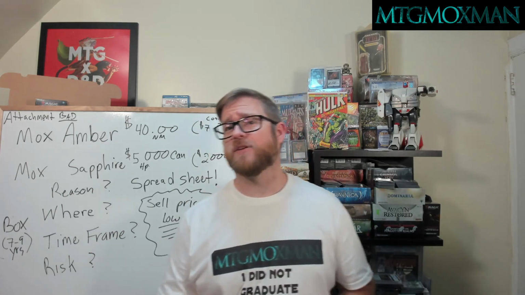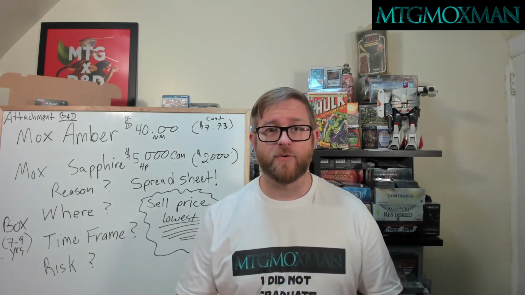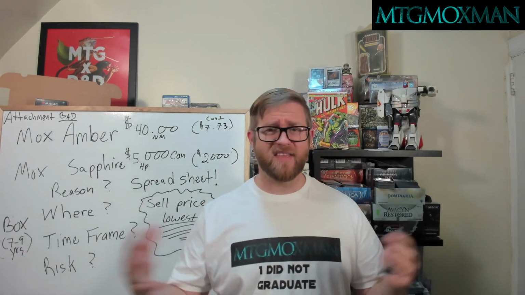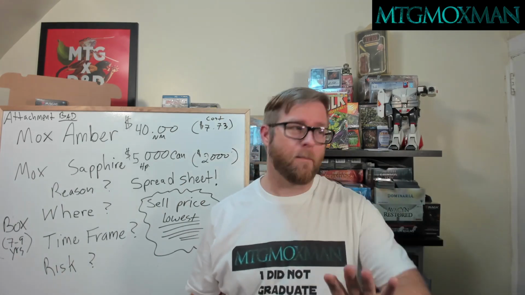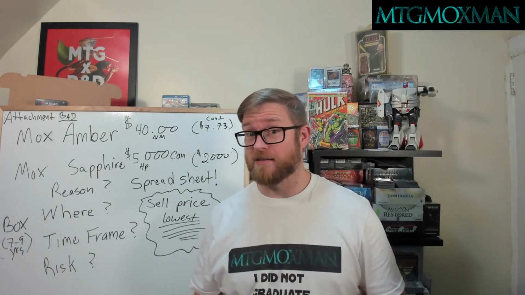Maybe you don't have to sell it all. Maybe you've got 20 copies of something. You got Kozilek, Butcher of Truth, and they're going for 80 bucks a pop. They're going to give you 65 on the buy list. You're like, this is awesome. But then they start downgrading it after 4 copies. Maybe you just sell them 4. Get some of the money to help pay down your bills or help get money for whatever you're trying to get it for, but keep the other ones and hold on.